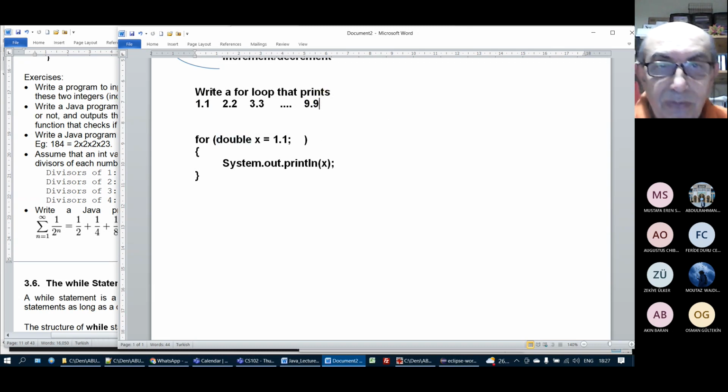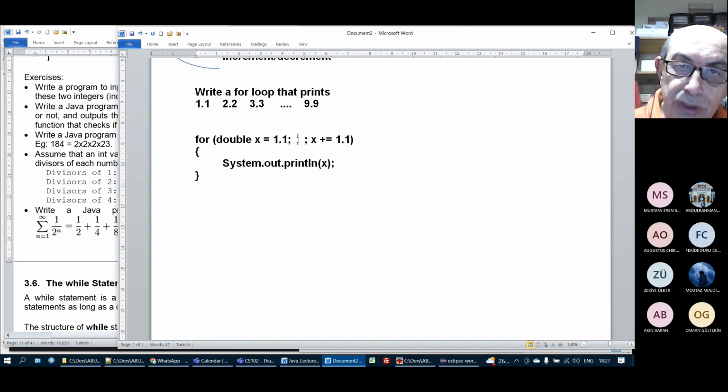What is the increment? Every time it is increased by 1.1. From 1.1 to 2.2, it increases by 1.1. From 2.2 to 3.3, it increases by 1.1. So after the condition, the increment is that x is increased by 1.1. Do we agree on that?